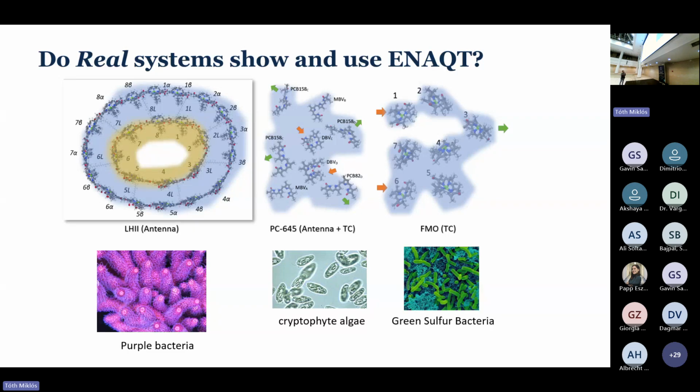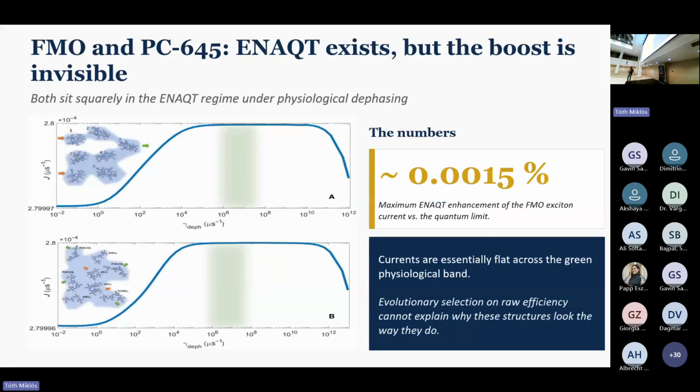So the next step was to look at the three superstars of photosynthesis, which is the LH2 antenna, the PC645, which has antenna and transfer center, and the FMO, which has only the transfer center. And the neat thing about these is that we know the structure, right? The Hamiltonian for these systems is well documented. Is it exact? No, of course not. But the essence of the thing is there. So we did exactly the same calculation, making sure that the parameters we take, the Hamiltonian, the excitation rate, the positions of source and sink, all agree with what we understand about the biology.